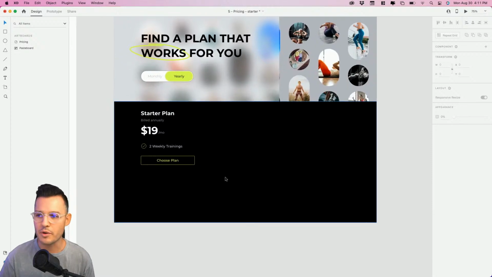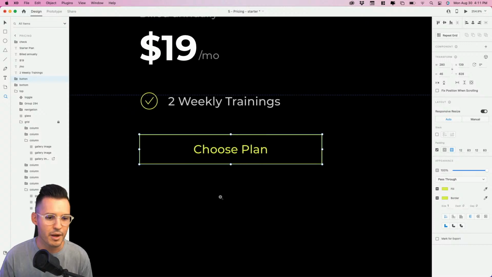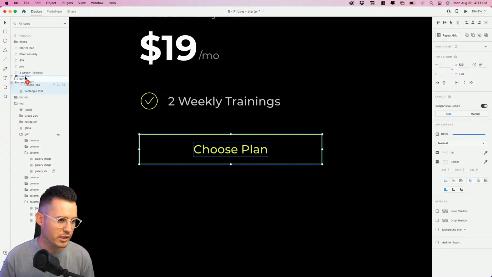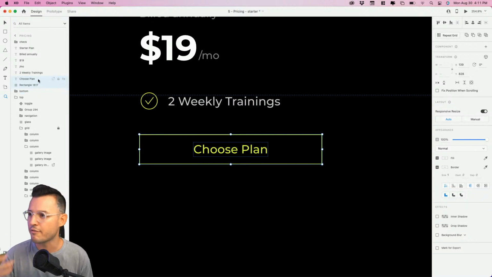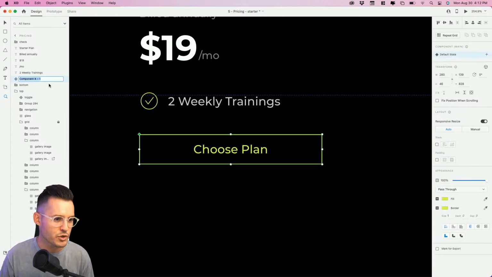We're going to go now really fast and build a couple of your traditional pricing cards. With our button here, we'd probably want to turn this into a button, definitely. So we have button here. Let's just really quickly release this from the group that it's in, and instead we will turn this into, Command or Control K, a component. We'll call that component button.